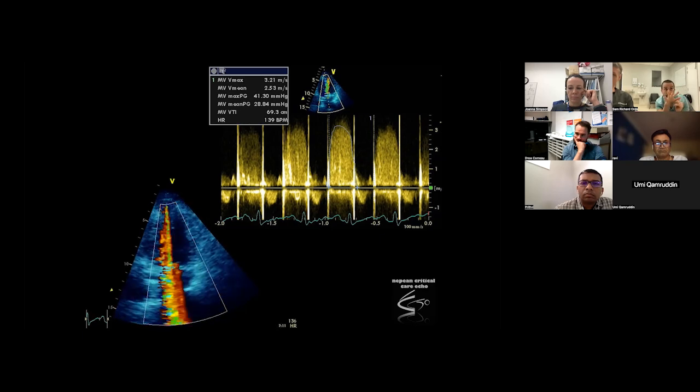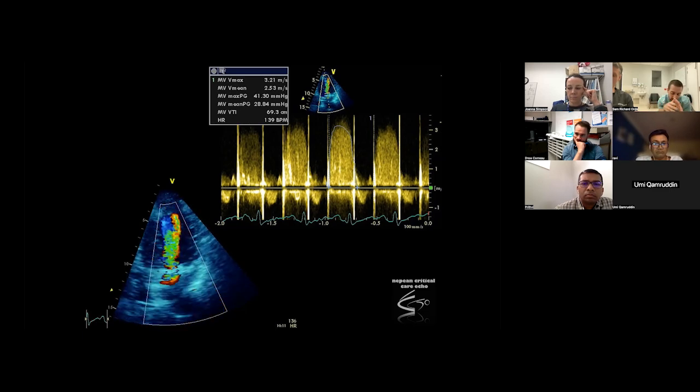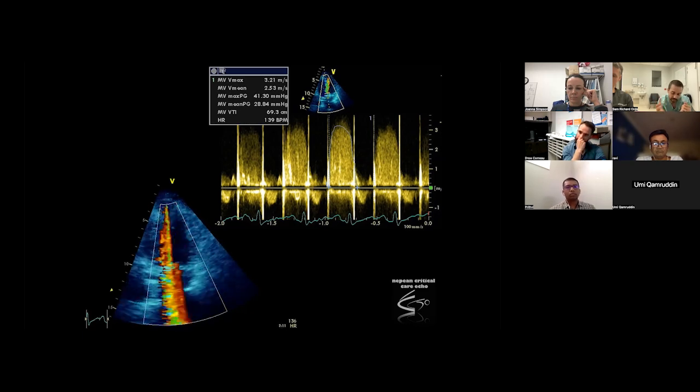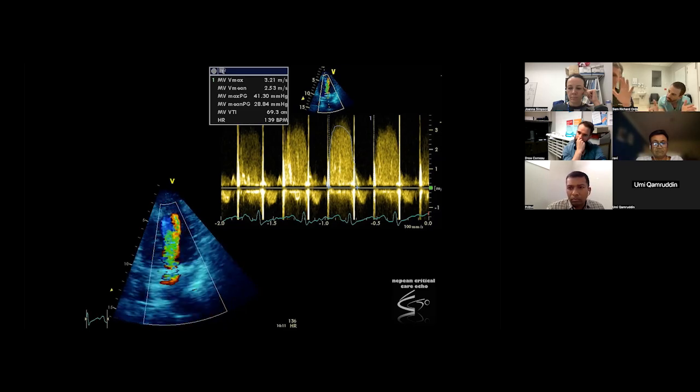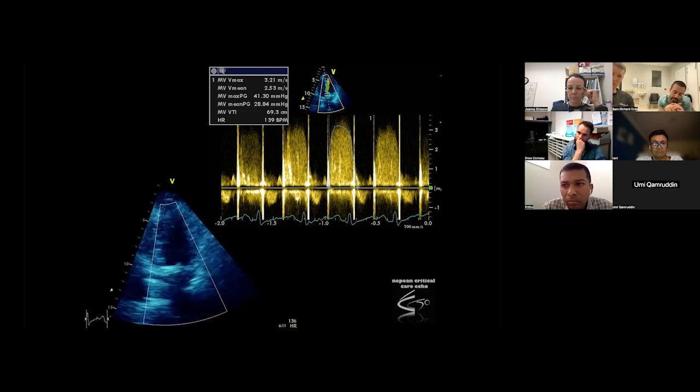I've got my mean velocity here already at 2.5, which is consistent with severe mitral stenosis in a prosthetic metallic valve. Whilst all of these measures that we take, such as gradients and peak velocities, are flow dependent and rate dependent, ultimately I need to do a transesophageal echo to better visualize why this valve is obstructed. So something like that, just off the cuff. And then I also like to see my right ventricle, because her degree of tricuspid regurgitation is another marker in assessment of mitral stenosis severity when the TR is sufficiently high.